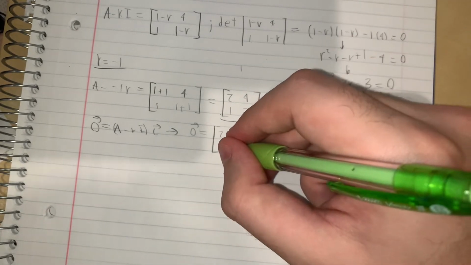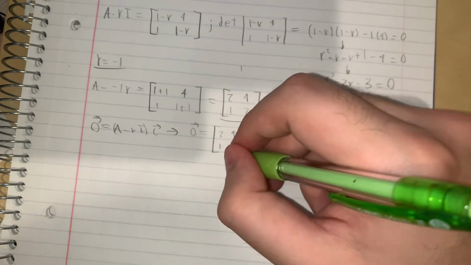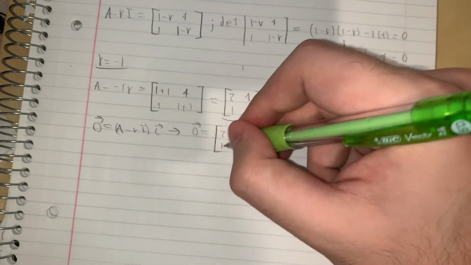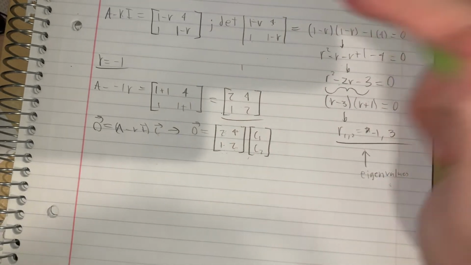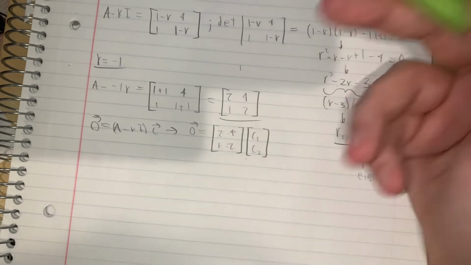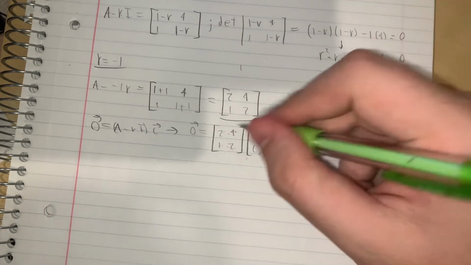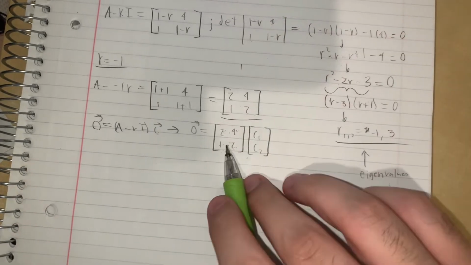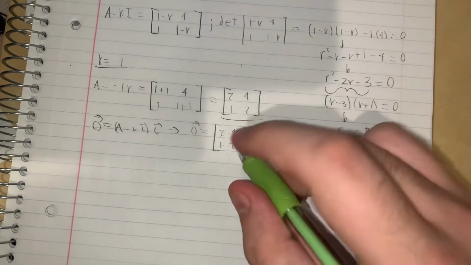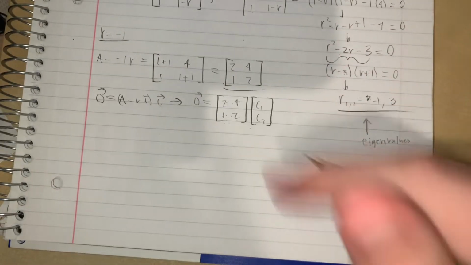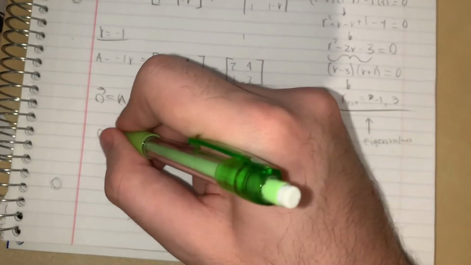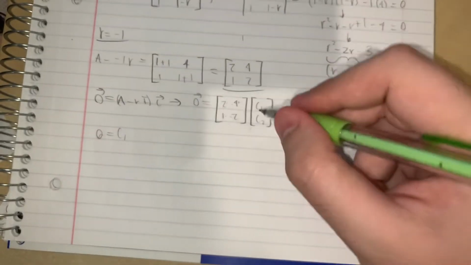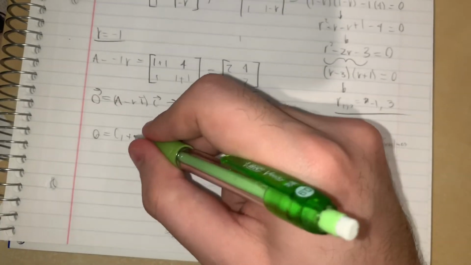These rows are actually translations of each other. This top system and this bottom system are exactly the same. This is just the bottom system multiplied by 2. So if we multiply these c1s and c2s in, we only have to look at one of the rows. We'll look at the bottom row, just to make it easier since we don't have to simplify as much. So if we multiply these in, we'll get that 0 is equal to c1 plus 2c2.